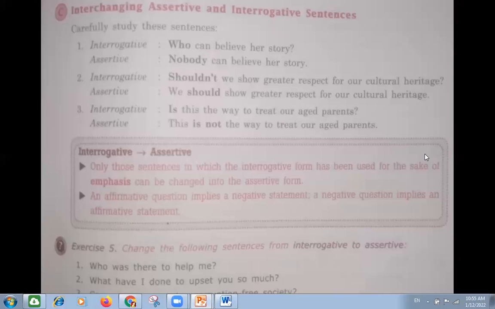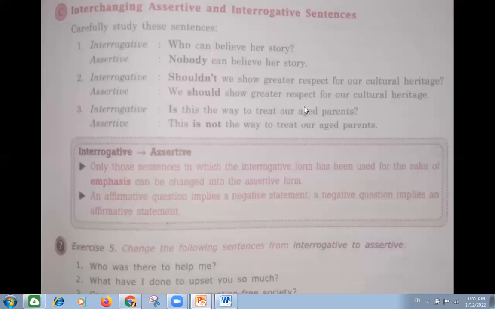I'm going to repeat. That means everyone is understanding the transformation of sentences. We are getting it from different students' answers. I hope all of you will try this actively. Let me just repeat the answer. I have done nothing. I told you the question, when you change it into affirmative, that will go in the negative form. I have done nothing to upset you so much. Note it down, everyone. Right?